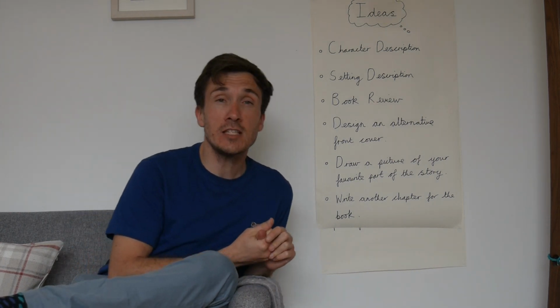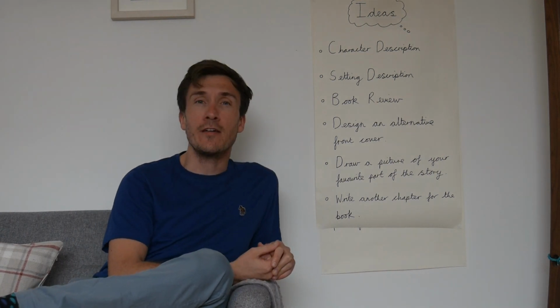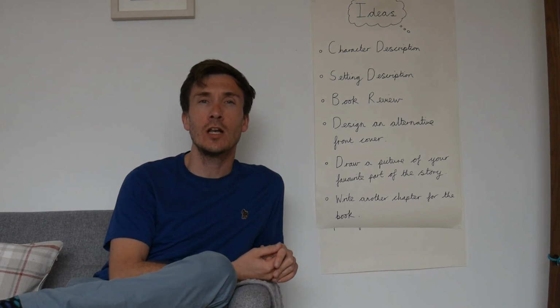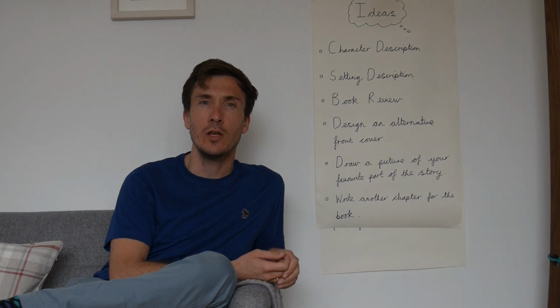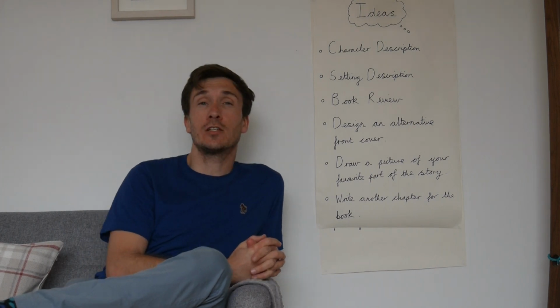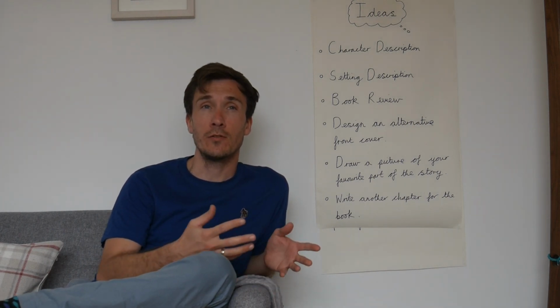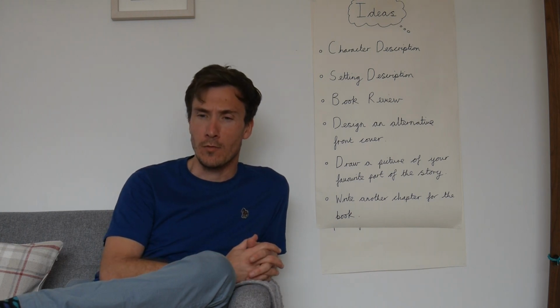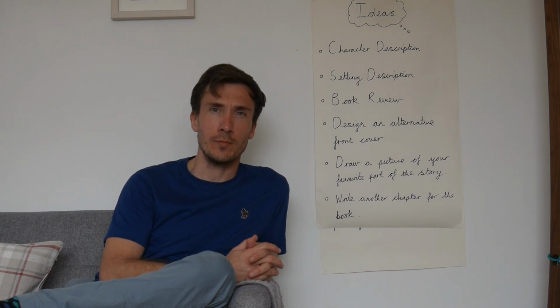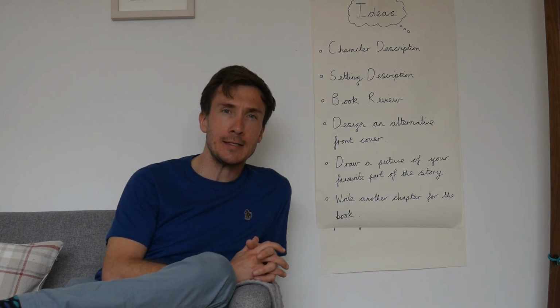The first thing you could do is write a character description. We'll talk a little bit more about character descriptions soon, because we're going to try and write one together. You could do a character description of any of the characters in the book: Mr Twit, Mrs Twit, you could do both of those, or the roly-poly bird or Mugglewump, any character you want to. And as I said, we'll talk a little bit more about that very soon.